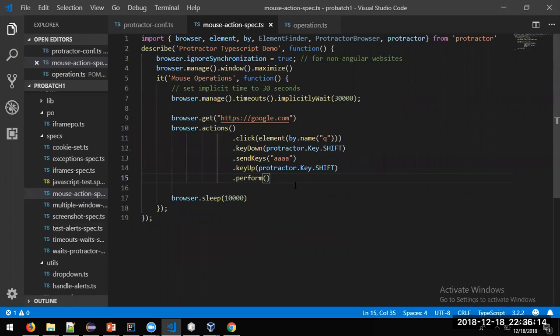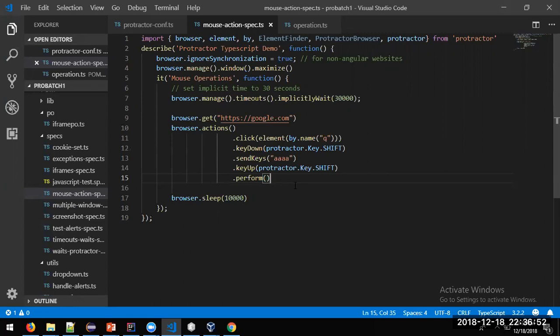Okay. Now, how to open it in a new page? Is it possible? New window, basically. Nowadays, Chrome and Firefox actually open in a new tab. But if you want to open in a new window, how to do it? Control click will open it. Yes. So normally you need to mix some of the concepts from the earlier classes and these classes, so that you will get a complete scenario.